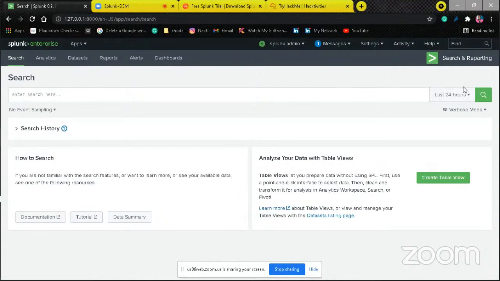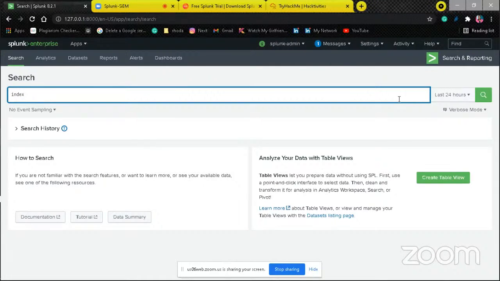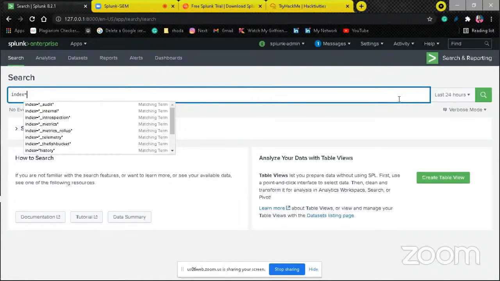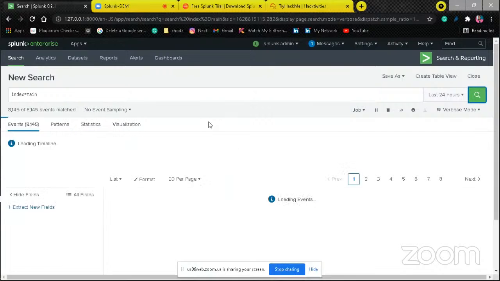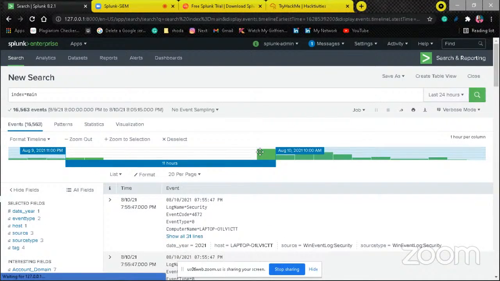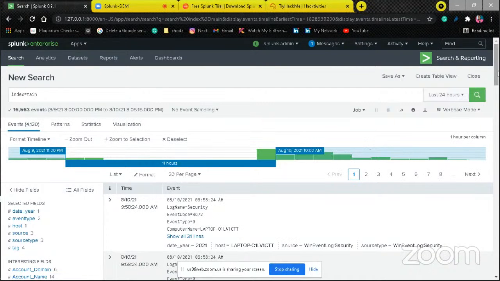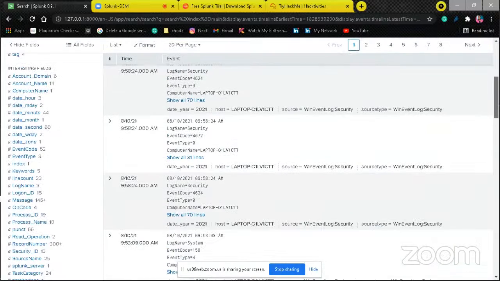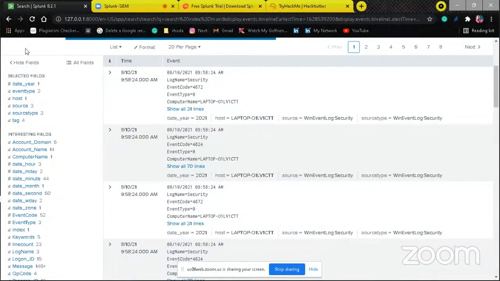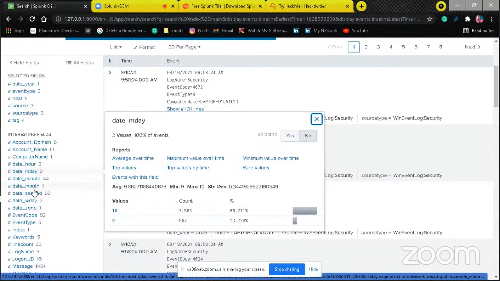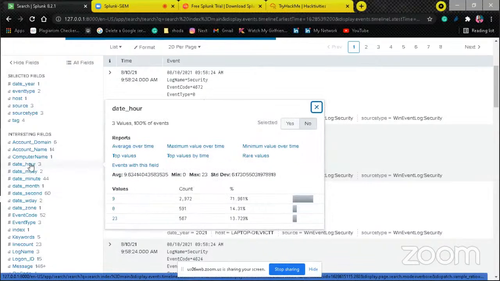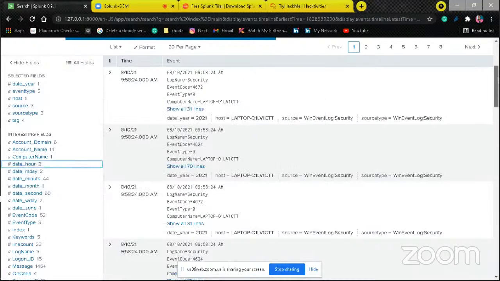You can see this one is for the last 24 hours. Remember, I know my indexes, that's why I'm telling you indexes are important. The index here, I know my main index has some of the monitoring events. I'm monitoring some current events on my machine, basically from the laptop. You can see the different timelines, and how the fields here have been arranged clearly. The fields define and can even limit your search, if you want to look at just the last 1 minute, 2 minutes, or counts based on days or hours. For now, this is just currently what we are monitoring.